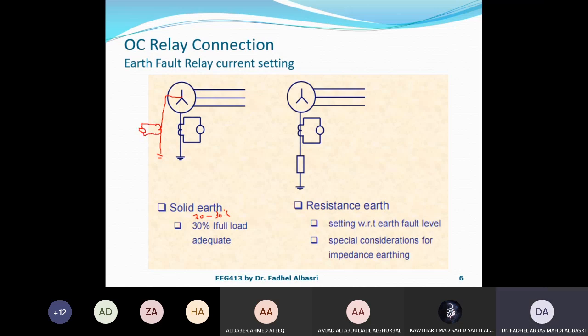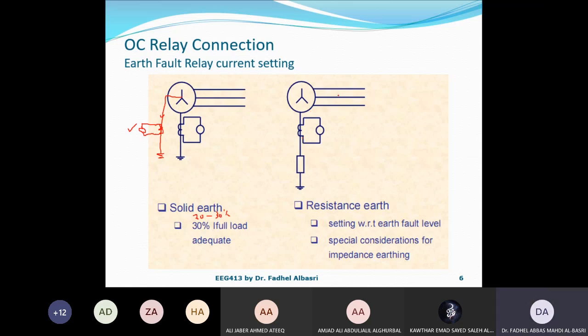So this is one way to detect the fault to ground, by monitoring the ground wire current. In normal operation, there should be no current here. It's only during a fault that you will have a current flow here, so it can detect this abnormal condition.